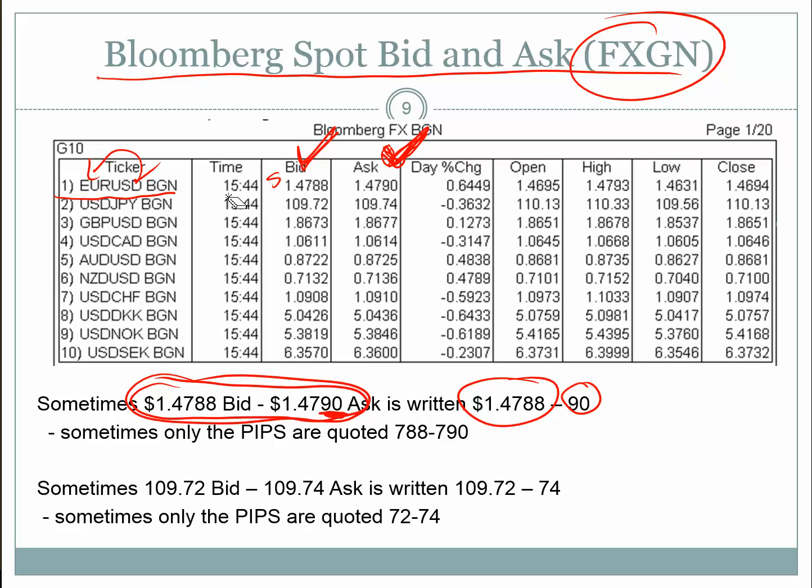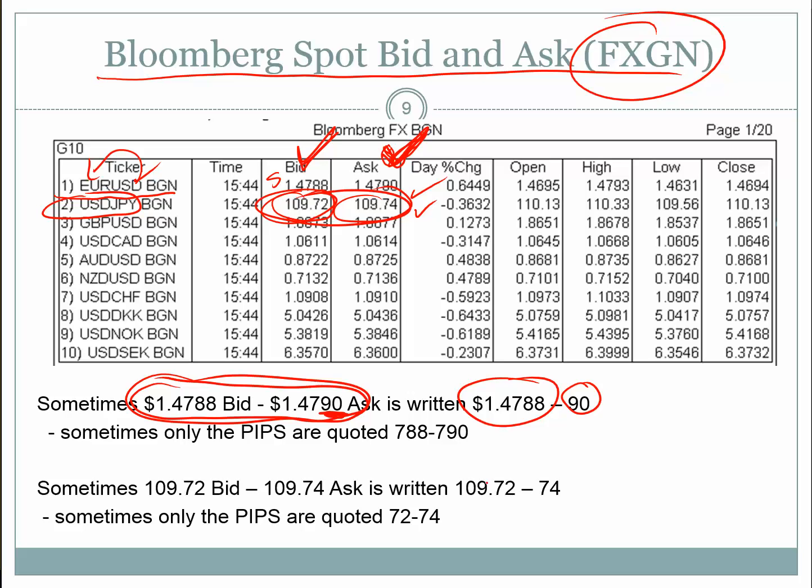And we can also look at the yen. So this is the yen price of $1. So the bid is $109.72 with an ask of $109.74. So if a bank wants to buy the dollar, it'll pay the high price, $109.74. They're buying the dollar, selling the yen. Or the low price of the dollar, if they want to sell dollars and buy yen, is this exchange rate.